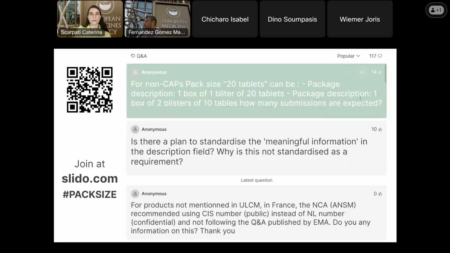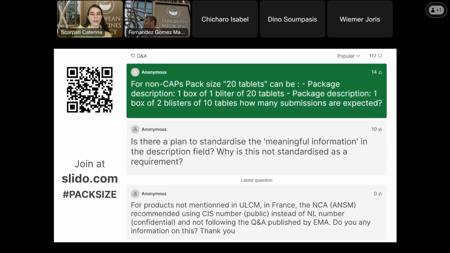Okay, thank you. For non-caps pack size, 20 tablets can be, for example, package description, 1 box of 1 blister of 20 tablets. Then package description, 1 box of 2 blisters of 10 tablets. How many submissions are expected?